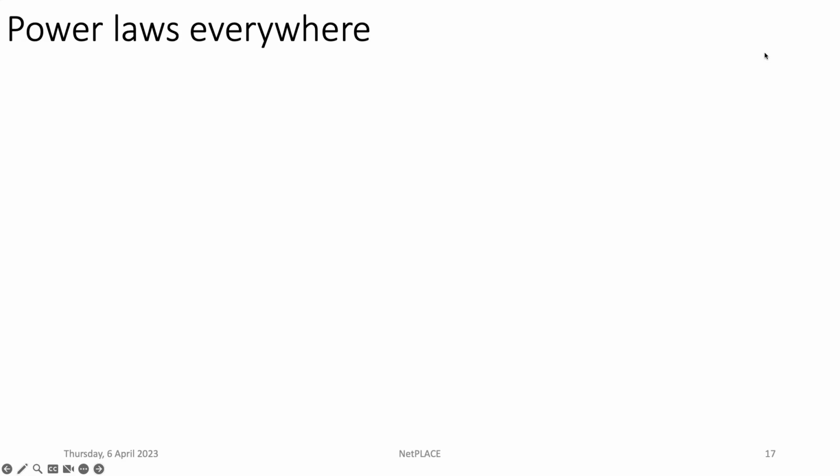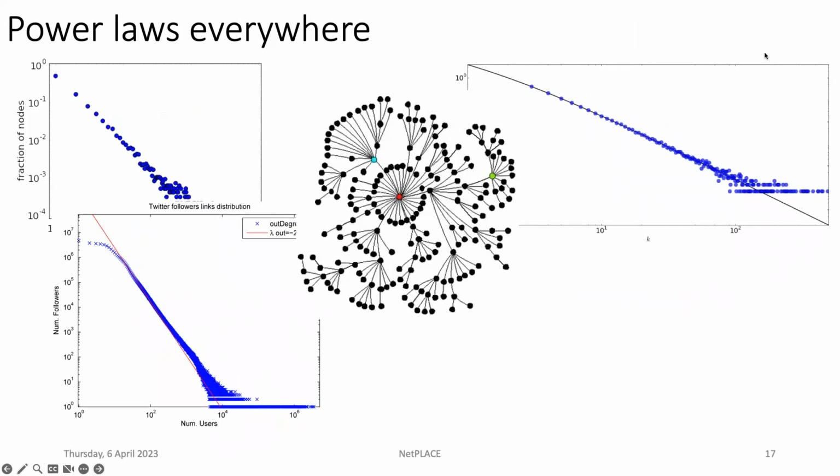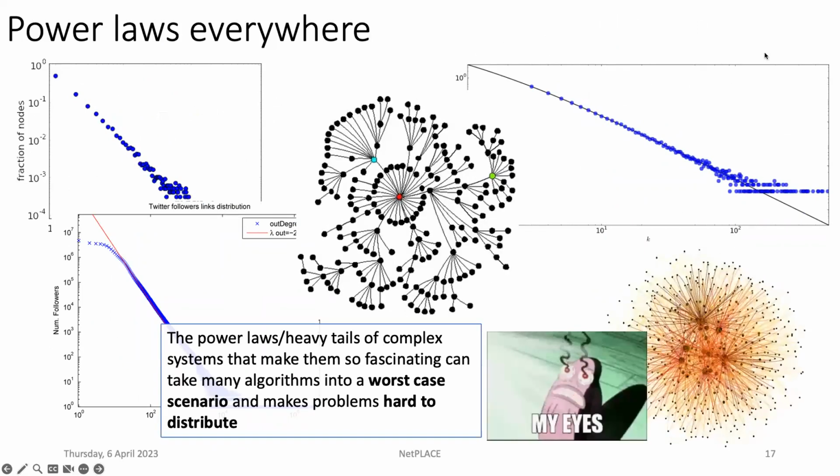A big example of that is the word count in MapReduce, where you can break a big text into paragraphs. If you have a cluster or different cores of your computer, they do the word count on those chunks and then combine it all together. So there are tools for big data, but with networks, as the title of the slide suggests, there are power laws everywhere, which makes splitting up those tasks or programs very, very difficult.